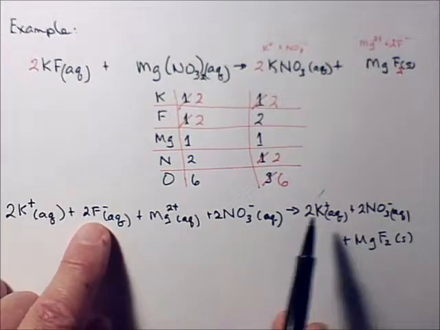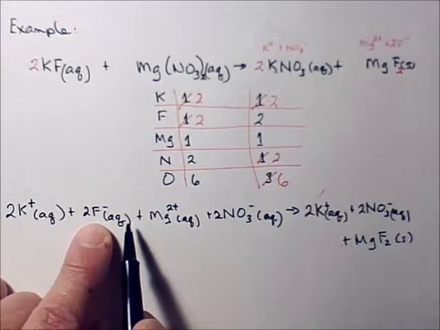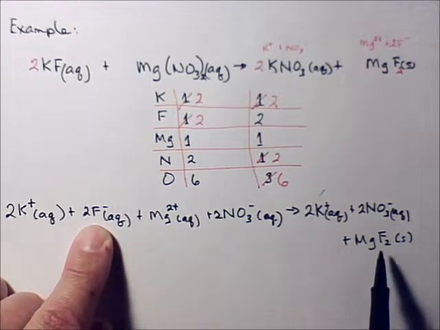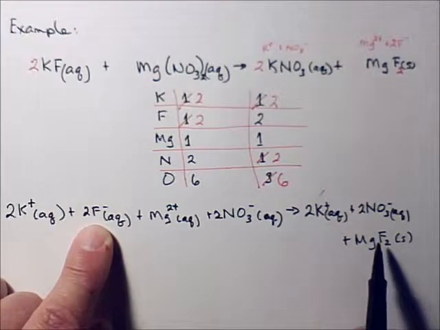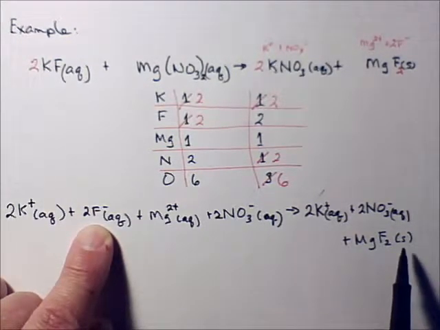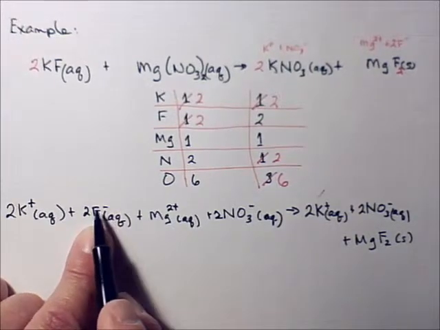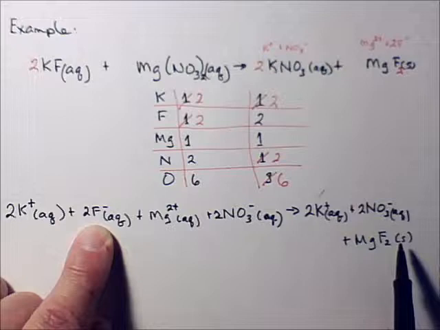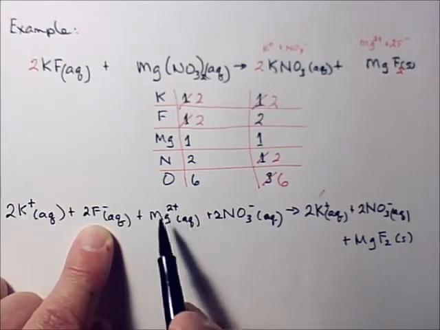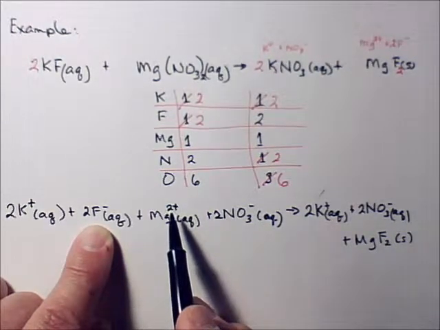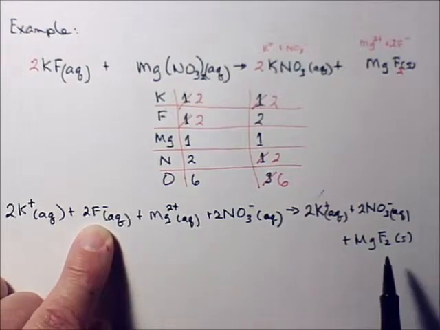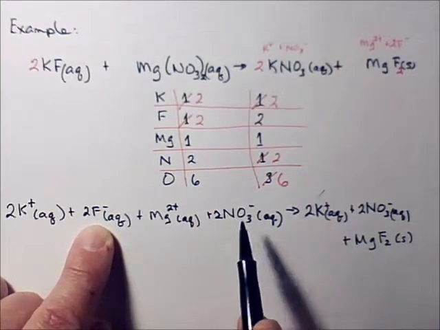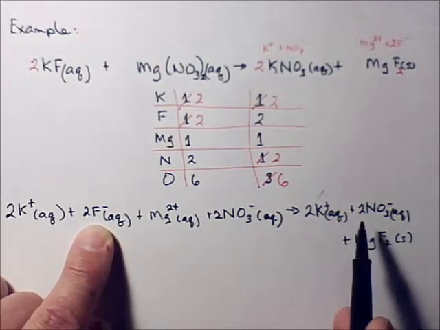What? There's the 2 fluorines. Those are fluoride ions. They're aqueous. They're separate. That's not the same thing as these 2 fluoride ions bonded together. Nor is it the same as being solid here. So that fluoride is going to be written down, and so is this. The magnesium also changes in the same way. I've got a 2 plus charge on this ion. It's aqueous. This magnesium is bonded together into a solid. Nitrate doesn't change. It's the same.